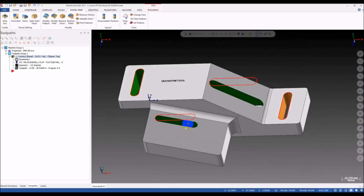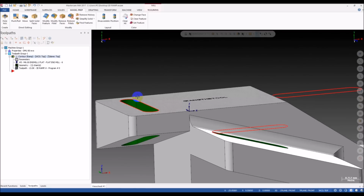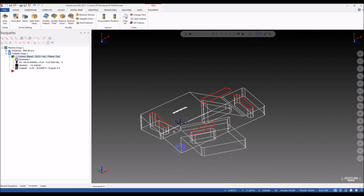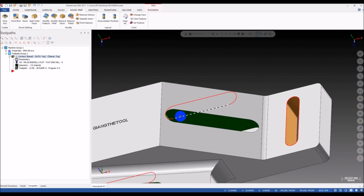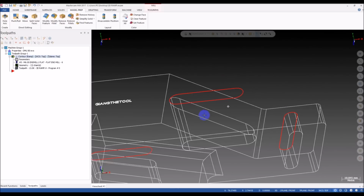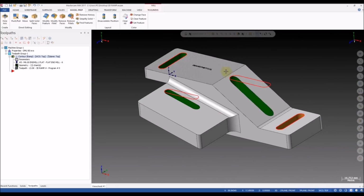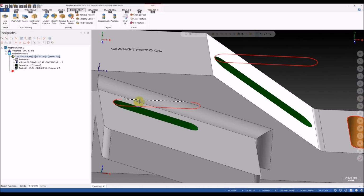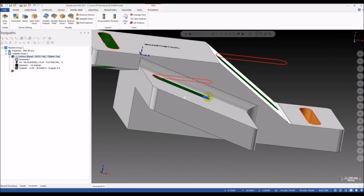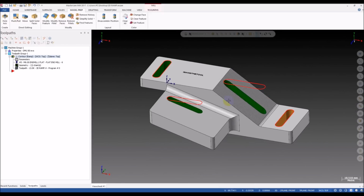You can see, for example, this one. And I have three different cases here. The first case, the top of the slot is on a horizontal surface, but the bottom is laid on a taper surface, like this one. And the second one, here on the right, the top is laid on a taper surface, but the bottom is flat, laid on a horizontal surface. That is the second case. And the third case, you can see this slot, we have both top and bottom laid on taper faces. I call these three 3D slots. Yeah, that's what I call them.